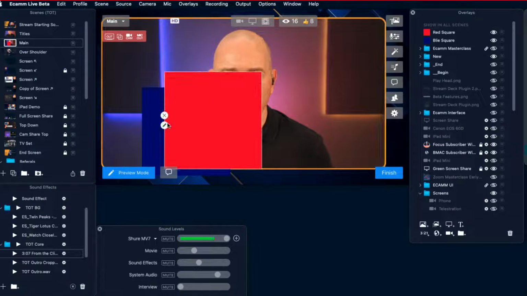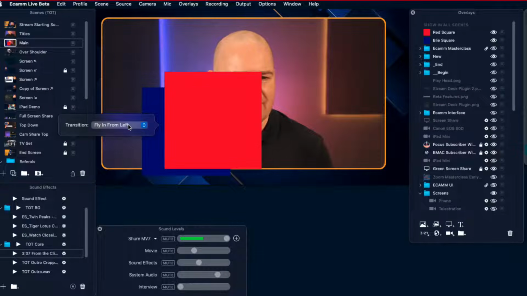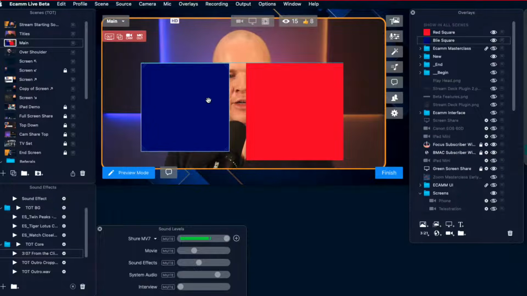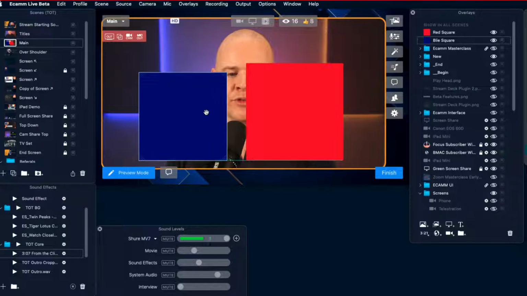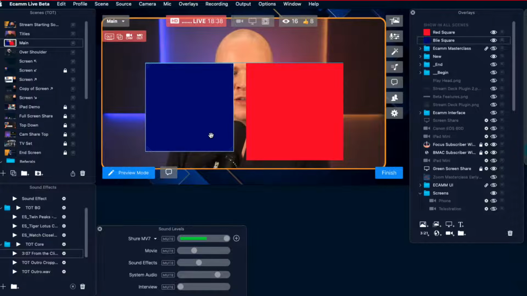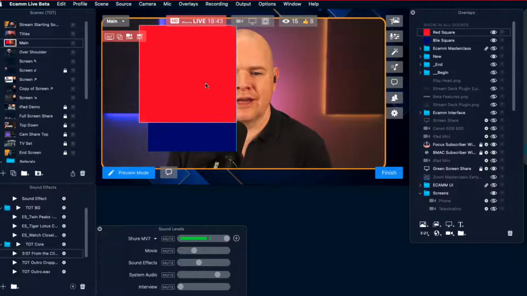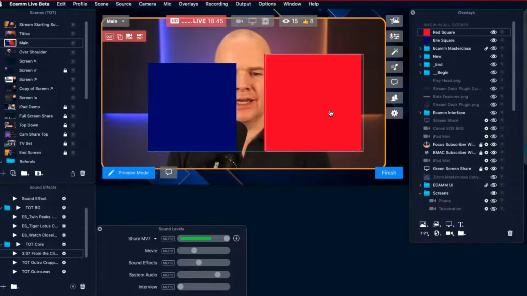Okay, so I've got these two shapes here. And I've made them deliberately bold so that you can see what colors they are, so that you can see where they are. You'll notice as I move it up to the edge, we get this little blue snapping line up on the top edge, and as I move it down to the bottom, I get one on the bottom as well. So it's these little sort of snapping to edges that you've got. And that is basically for any overlays. They snap on the vertical plane and on the horizontal plane.